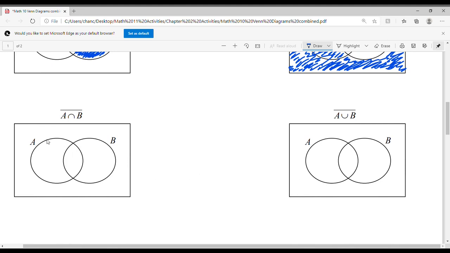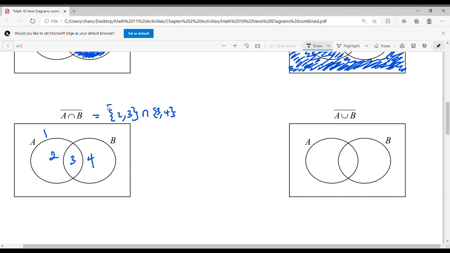For this example, we'll do the same process. Let's label 1, 2, 3, 4 for the regions. And now we have to be extra careful. I'm looking for A intersect B complement. Let's look for region A first. That's going to be 2, 3. Intersect that with B. That's region B is 3 and 4.